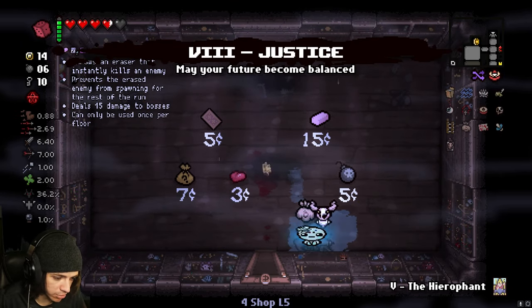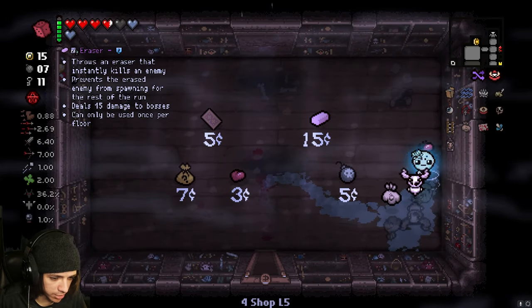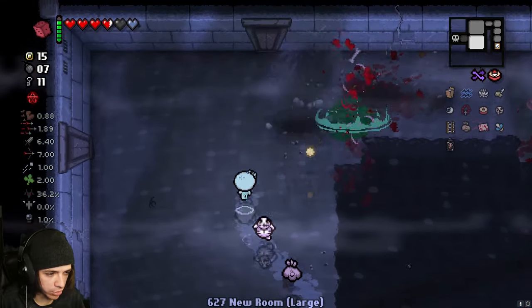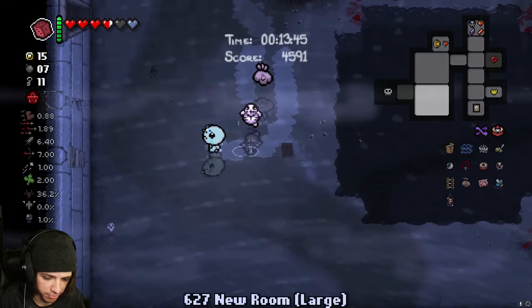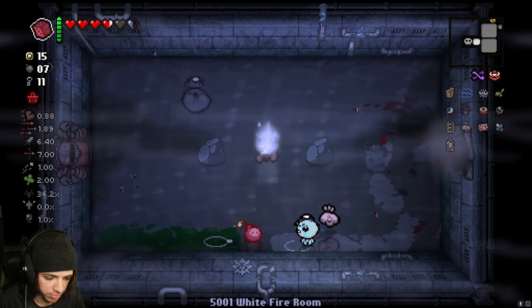What do you got for me? Hierophant and Justice. I like that. Big fan of both of them. Now, we are going to be heading over to Ye Olde Mr. Chest and Mega Satan, and maybe even Delirium. But we'll see. That's up to RNG mostly.